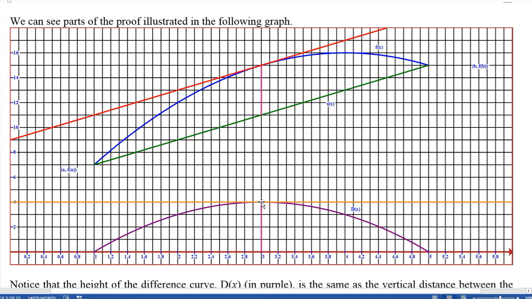And so a maximum or minimum, and that gives us the slope of the tangent line is 0, so horizontal tangent line. That happens right here. There's our c value, it's 3 in this case. So for that same c value, we go up here and draw the tangent line to the original curve, and notice that it has the same slope as the green line. So there's a place where these are the same.